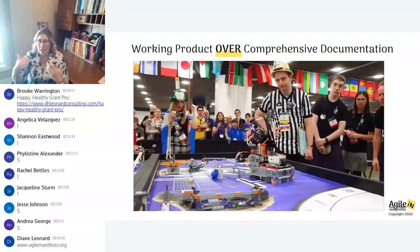But if your robot doesn't actually move, if it doesn't achieve any of the missions that have been set out for that year's competition, you don't get to go to the Worlds event because your robot's just going to sit there. So you could have all the great printouts ever that these kids could create. But if their robot can't also perform, if they haven't tested it, hey, does it make the robot go forward or backwards? They're not going to do anything. They're not going to win their regional competition. They're not going to get to go to Worlds.